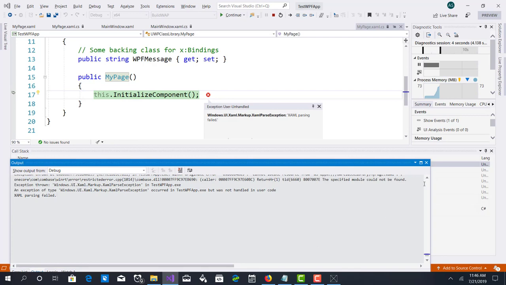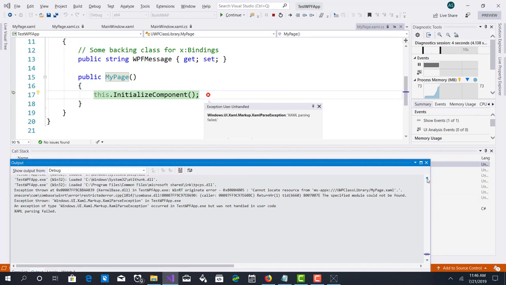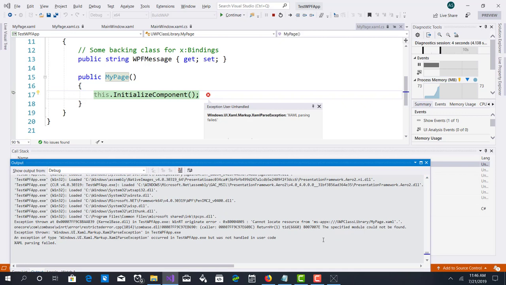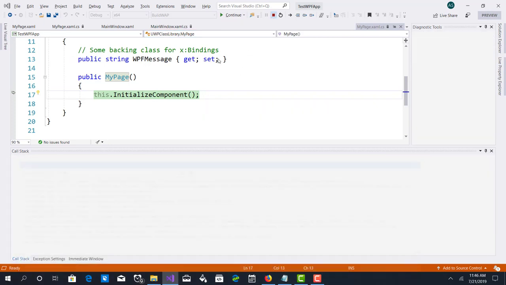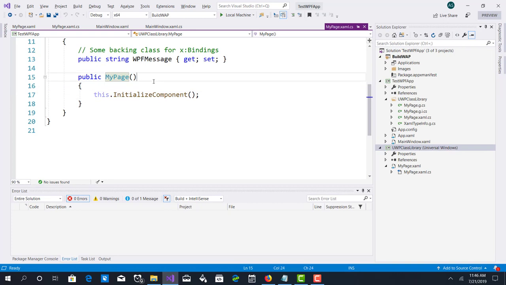Okay, sorry about that. And this is the same error. Okay, let's stop. I'm going to try one more thing. I'm going to put a try-catch statement in here.